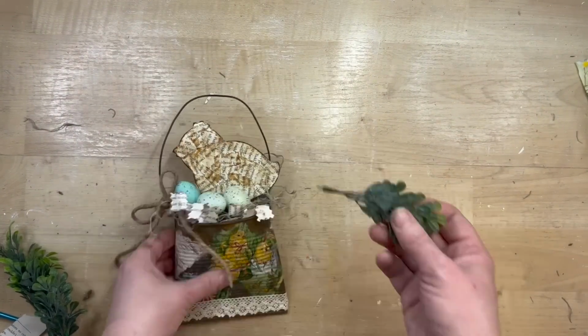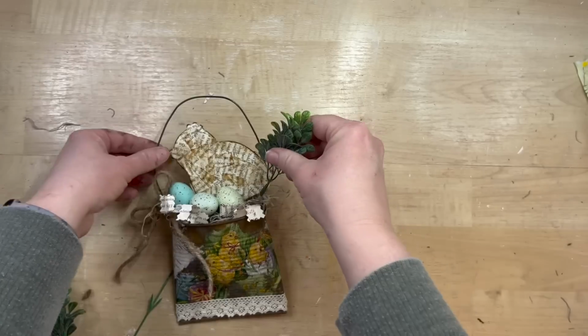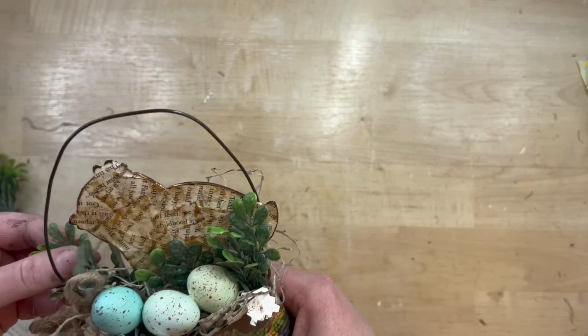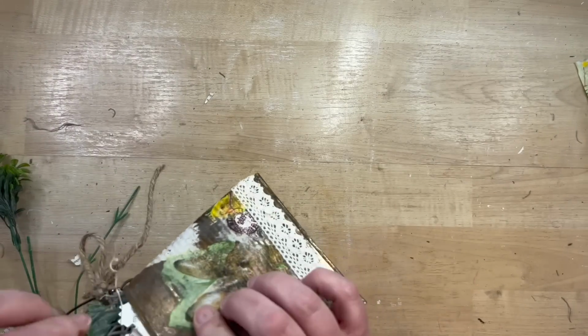Now, after I got it and looked at it, I was like, it's kind of missing a little bit of greenery. So I'm taking just a little bit of boxwood from Walmart and just a couple little sprigs of it, put some hot glue, and I just tuck it here and there just to add a little bit more greenery into it. I felt like that kind of filled it out a little bit.